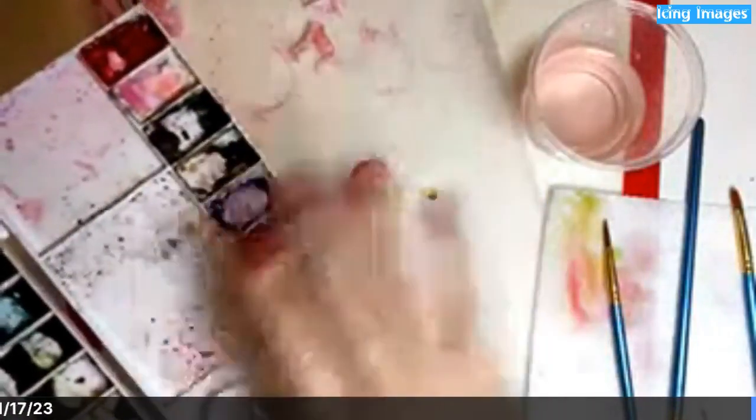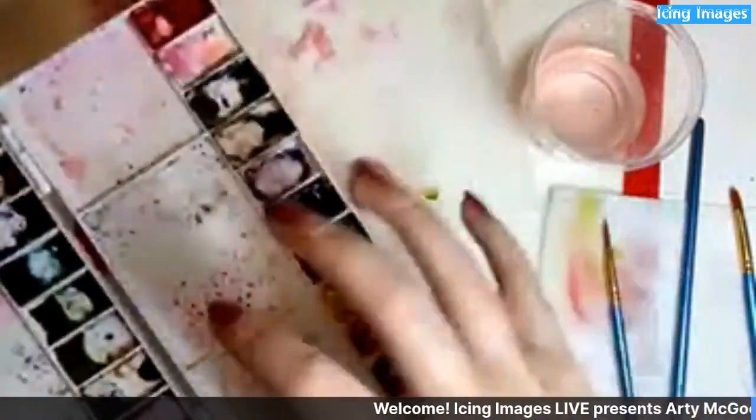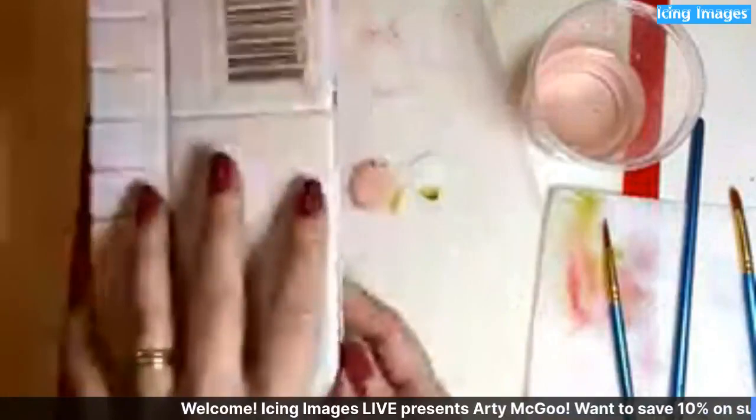I like to use it dry, so I just fill my wells. It doesn't take a lot, just a very thin layer of color. Let it dry. I usually put it into a box with a lid on it so that it doesn't get anything stuck to it while it's wet. I don't want to close it, because that would combine all the colors and drip them all together. So you want to let them dry in a closed container. Then it's really convenient to shut, and it keeps out lint or cat hair. Before I had a closed palette, I would have to wash off a plate every time I wanted to paint. This way I just open up, paint, close it and I'm done. If you paint a lot, you need a closable palette. It's super convenient.